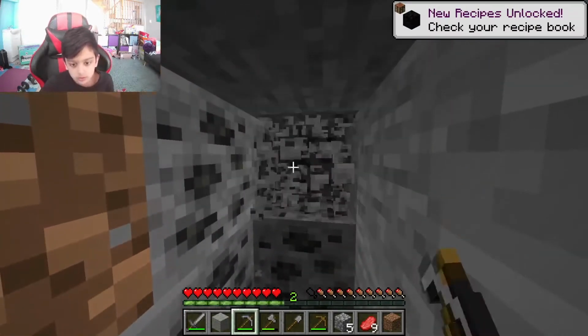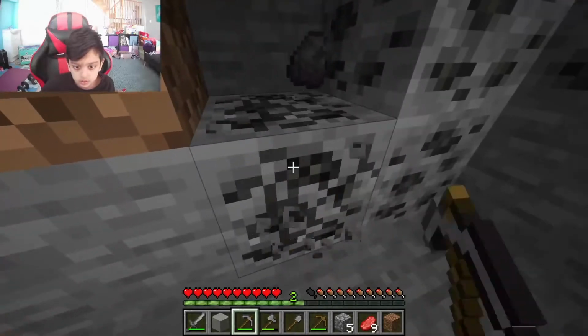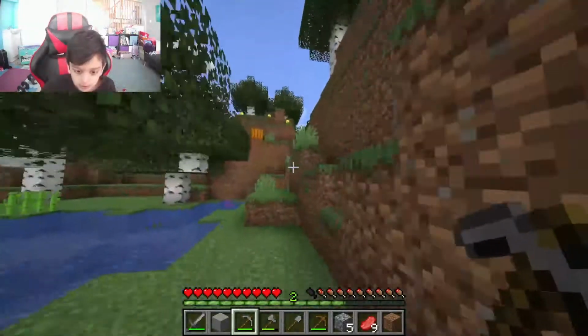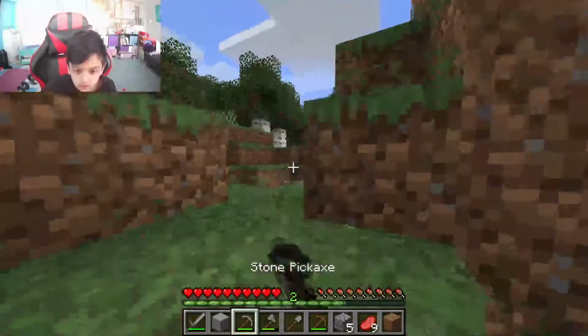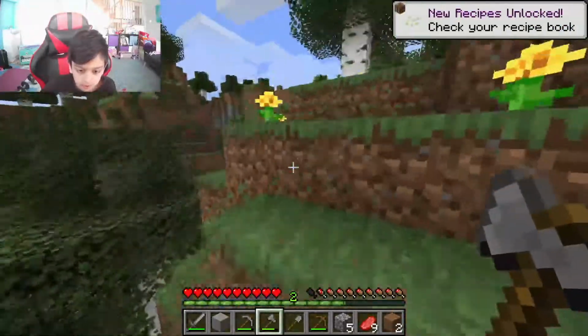Coal's awesome. Fossil fuels. Oh yeah, there's some lava over there. Lava pool? No way, we can go to the nether really quickly. Yeah, but we need to get iron first. Well, yeah, because bucket. Why am I not using my shovel? I found a pumpkin, by the way.